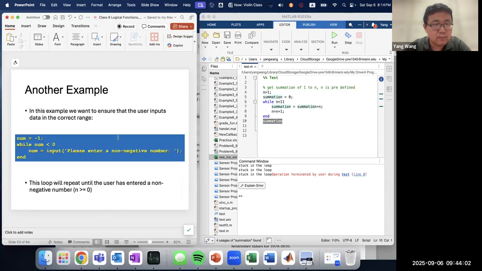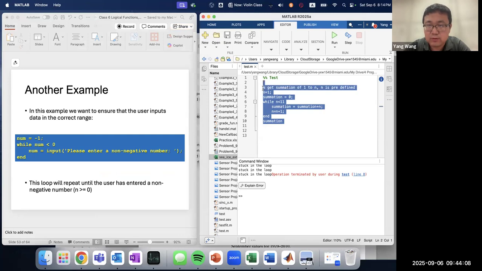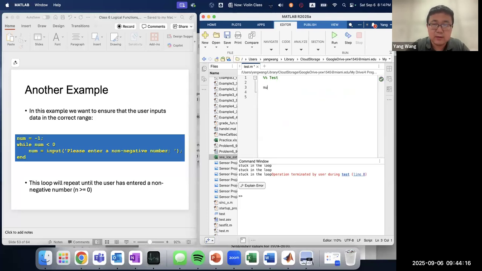One example that is more suitable for the while loop is when you want to make sure that a certain value provided by the user satisfies certain criteria. So you can define number equals -1. If you want to let the user give you a positive value, then you can use this loop.